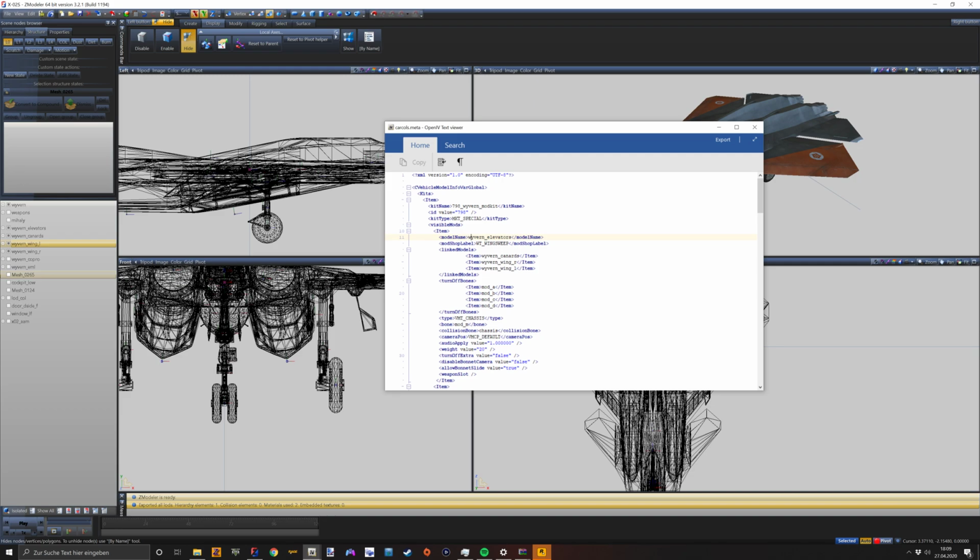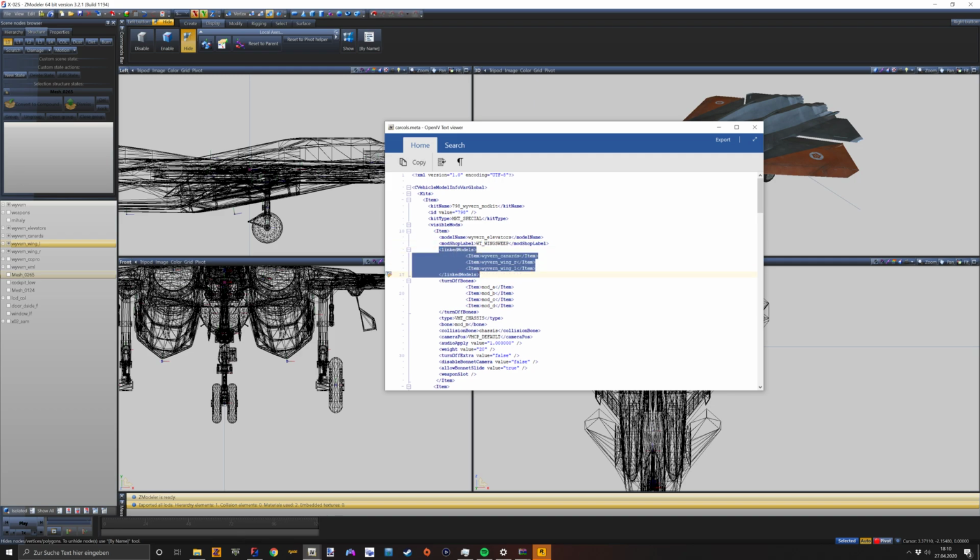You have to choose which one, it doesn't really matter. And for this we go Wyvern elevators. This is the model name, this is the custom name which will be shown in game. Now you do have to edit the global.gxt data for custom names in game. There are tutorials, I can link it in the description. Otherwise you will probably just read WT wing sweep and not a proper name.